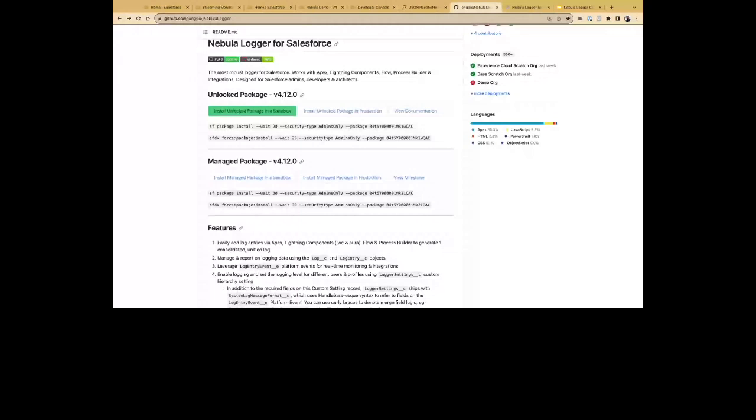We're not going to see any of the design decisions about the tool, but one little thing I want to mention is that it does leverage platform events a lot, so you could look at them and see how they're constructed, and you can create triggers that will listen for those platform events. And something very interesting you could do is, in an external system, subscribe to the platform event channel and see if there was a log published about something you're interested in.